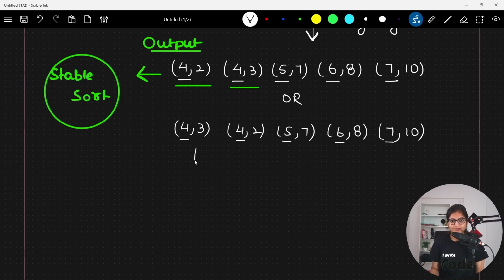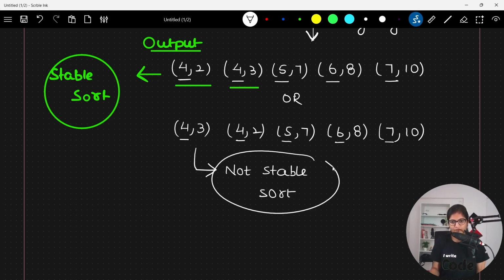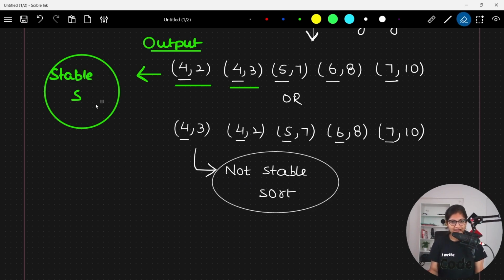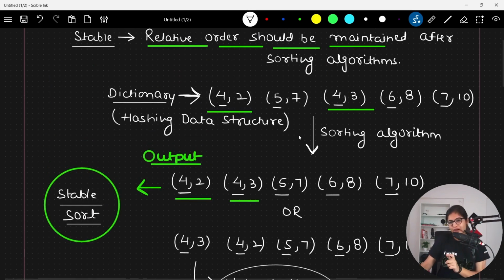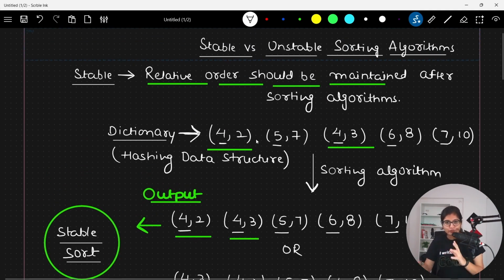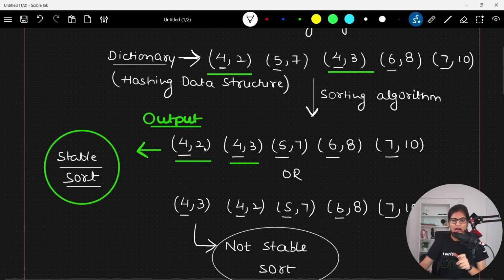At that point of time, that particular sorting algorithm is categorized as not a stable sorting algorithm. Very important point to understand. So one thing we just understood is that whenever we are talking about a stable one, the simple point here to understand is that relative order will be maintained. By saying relative order, I hope now everyone will be able to get clarity that whichever value is coming up first will come up first as an output.